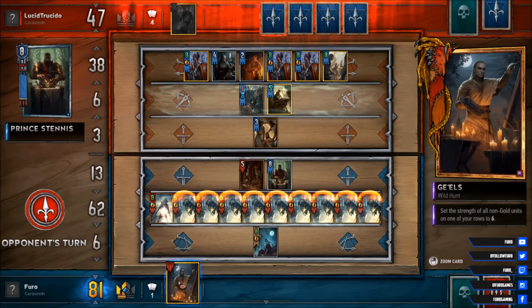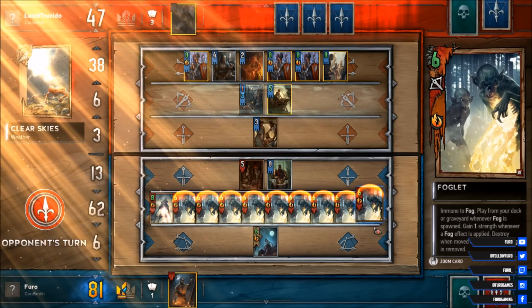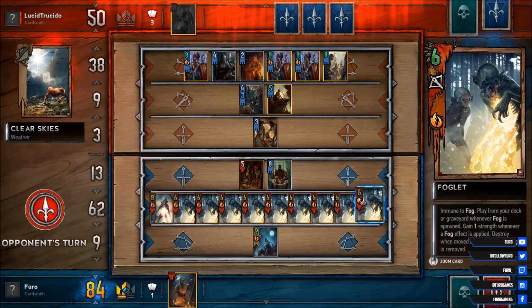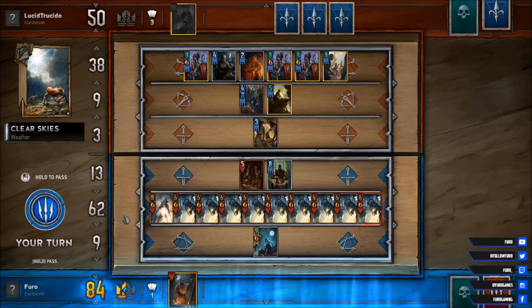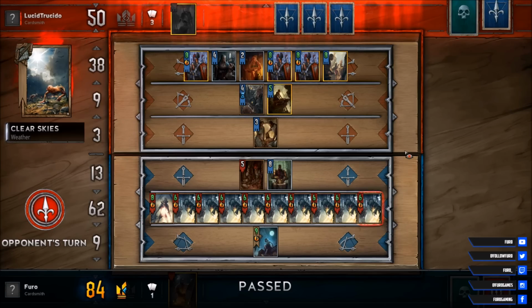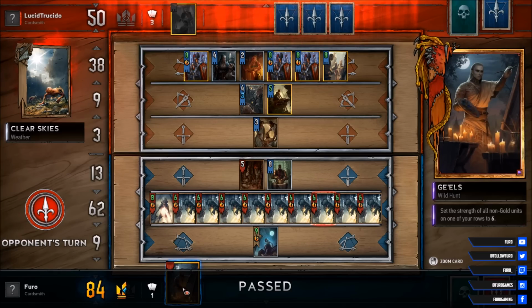The leader power will be saved for the last round. Clear skies. So we are losing those. Oh, we're keeping them. We are keeping them because of the shield. Let's see. We will pass now. He needs to get another 34 points. If we go into another round, we just need to find 1 weather card. And then the leader power should help us to win the game.